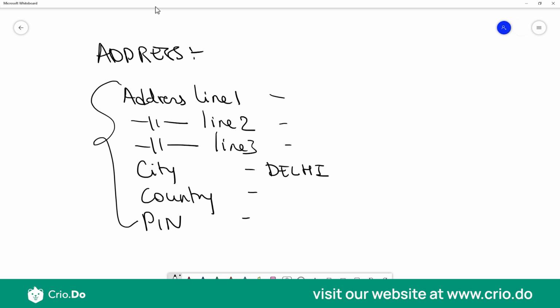If they select Delhi over here, automatically I want India to populate over here. And if India is populating, I want a validation which says, okay, if they are selecting Delhi, the pin code should be somewhere between 11000 to whatever is the maximum number. Let's assume that this is the maximum pin code of Delhi which is possible. If I want to do these kinds of validation, it will be easier for me to logically have it inside this address form group rather than doing it as an individual entity.